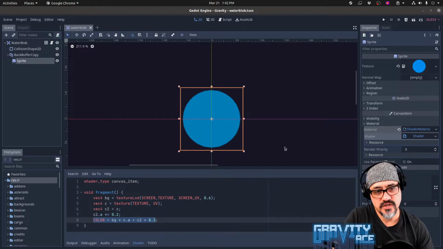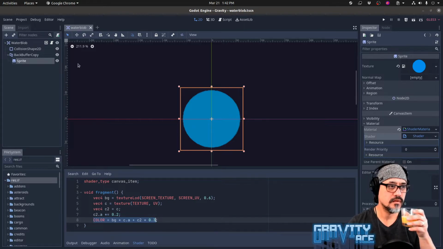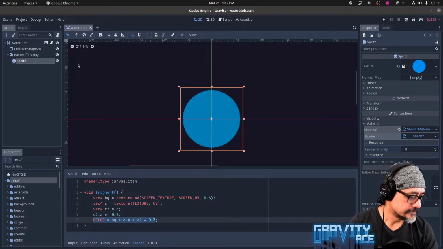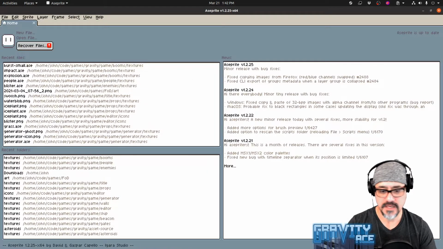And then I want to add in, whenever something interacts with it, a splash. When something enters it or when it exits it, I want to see a splash at the right position. So yeah, that's what I'm going to try doing today. All right, here we go. Pixel art time.